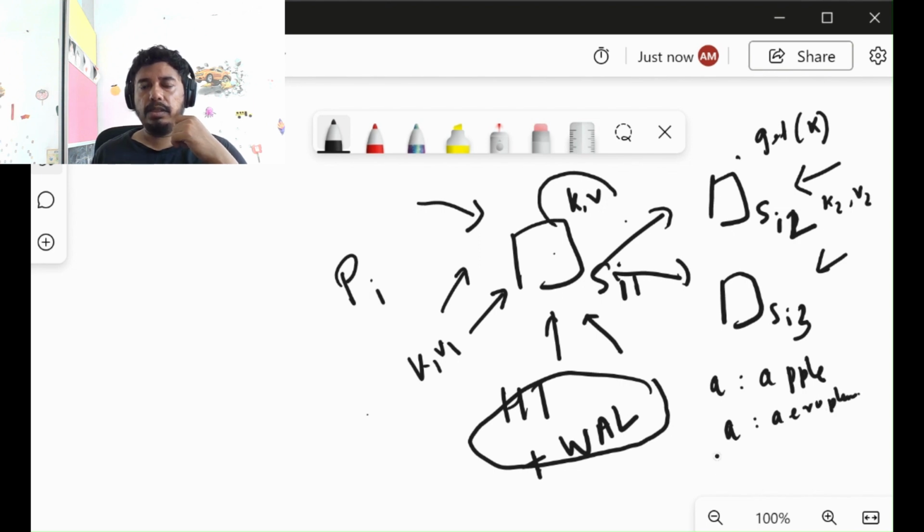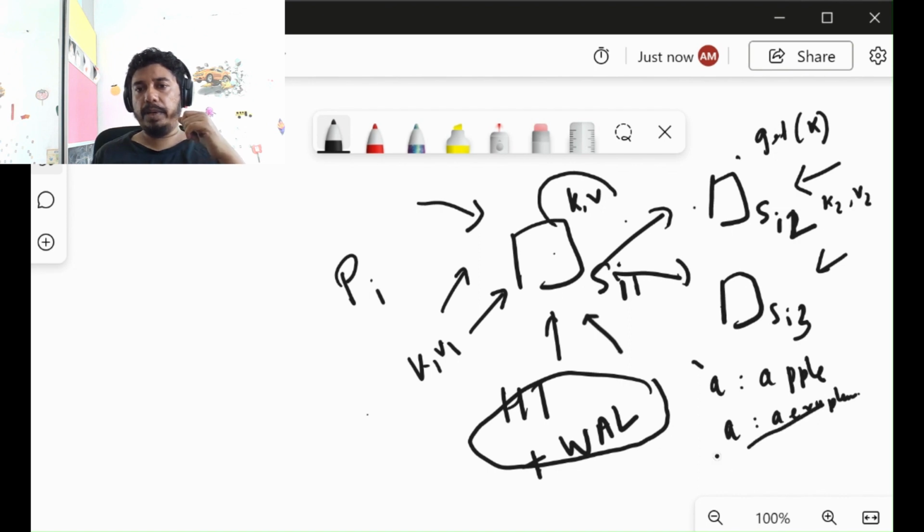But remember that it is expected that when I'm inserting this query, all the servers are in sync. But it might happen that when I am inserting this A for Apple key value pair, both S of I2 and S of I3 are not updated in time, and it's still in progress.